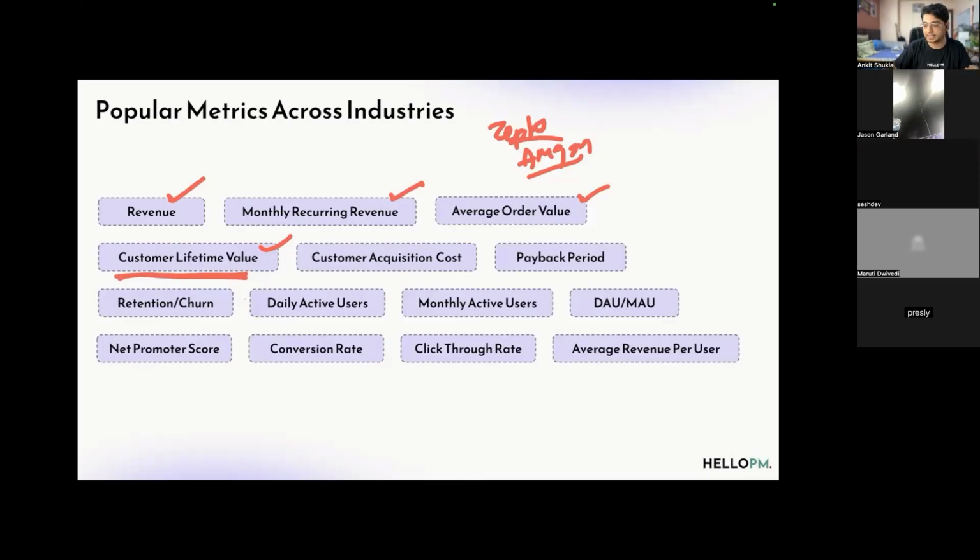The fifth metric is customer acquisition cost. Customer acquisition cost is how much you pay in marketing or sales in order to bring the customer to buy something from you. This is one of the costs that eats up many companies. If you have a very heavy sales team, very heavy marketing team, then your customer acquisition cost is high. And if your customer acquisition cost is high and your customer lifetime value is low, that means you will not be able to build a sustainable business. Let me give you examples.